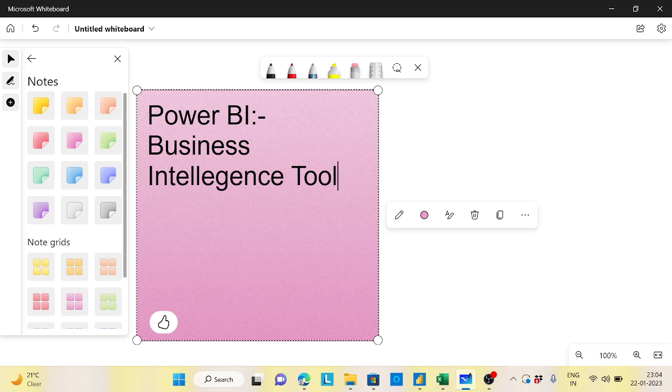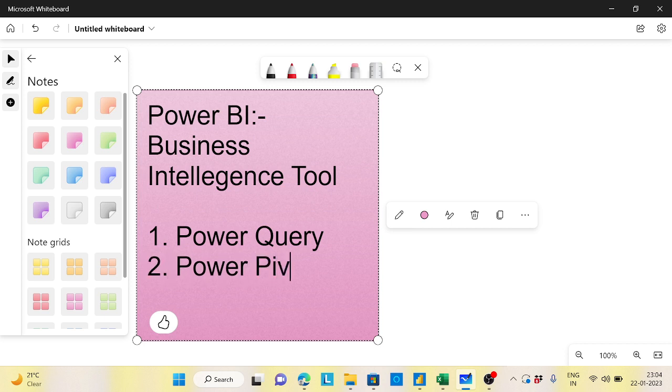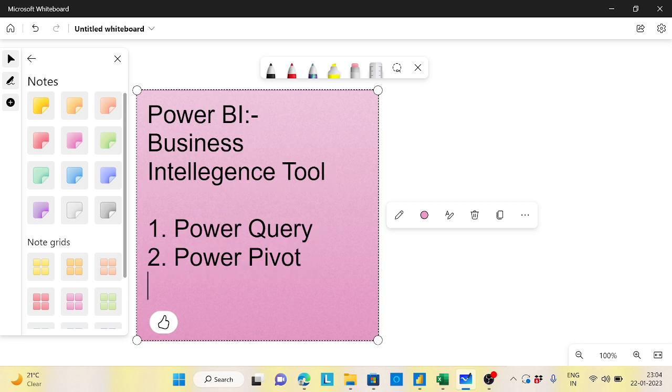For any model we take, there are basically three parts to business intelligence in Power BI. The first part is called Power Query. The second part is called Power Pivot, and the third part is visualization. This combination of three is called Power BI. All these components were actually available already in Excel. Let me also show you that.